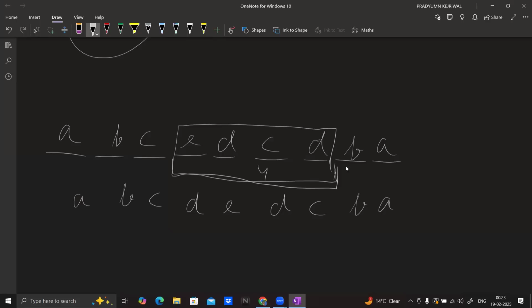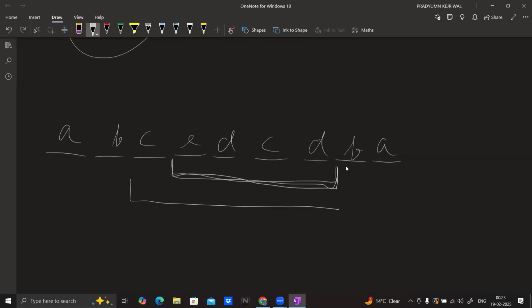But my claim is that for any length greater than 4, you can also do it. Why not? Suppose you want to choose a length 5. Then for 4 you chose this, right? So for 5 just choose this and don't touch this C. It's in your hands, right?